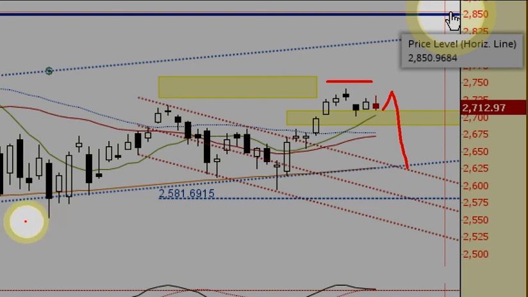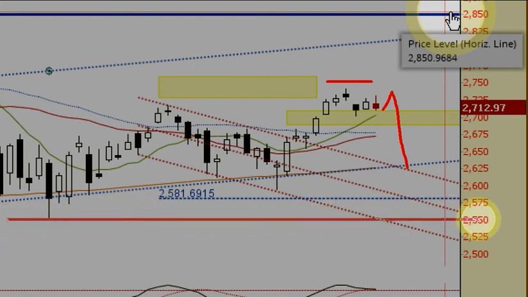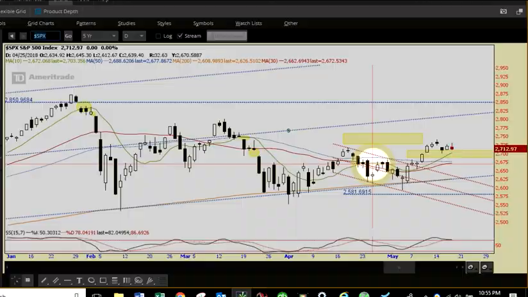Now, if you want to know where you'll know for sure, it's when you break below this 2550 area. That tells us that the upward portion of this move is done. And if you're still in the market when we break down below here, you're probably going to see some heavy selling and some heavy losses. Okay, so that's what I want to say about the S&P 500.